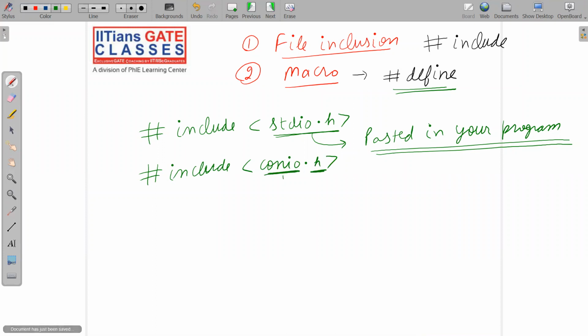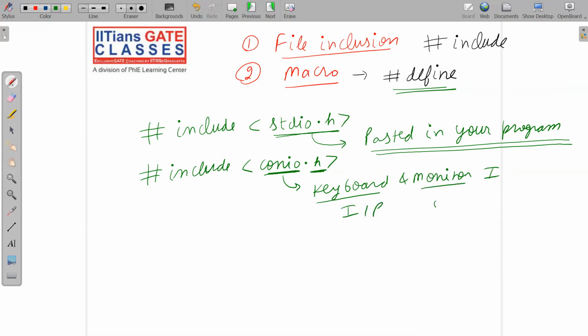Keyboard and monitor are together known as console, so console input output means input from the keyboard and output on the monitor. It includes various functions like getch, getche, and so on, which you have already studied in C language.